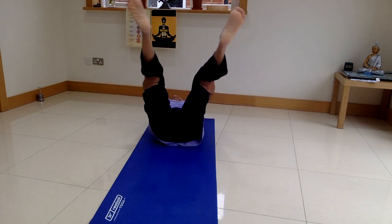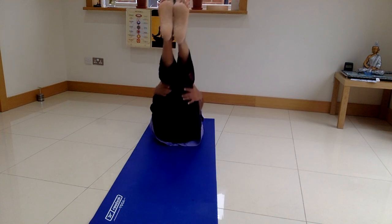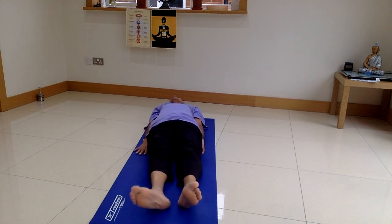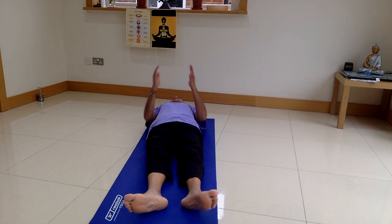Breathing in, going back to L-shape. Slowly, gently breathing out, both legs back to floor, both hands back to floor, straightening out the whole body, and relax.